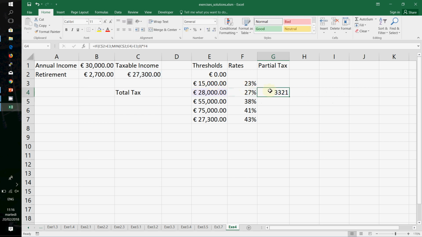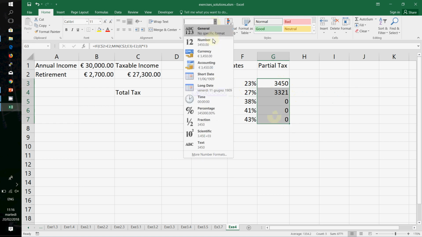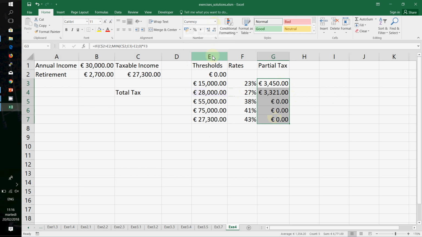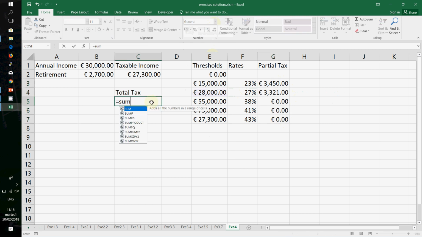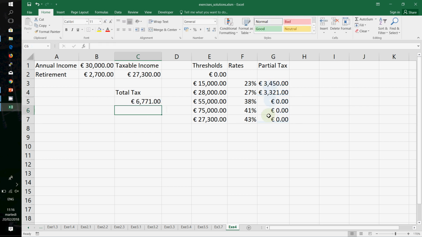Okay, so let's drag the formula up and let's drag the formula down. Let's set these values to currency. So the total tax that I have to pay is just the sum of these numbers here. Okay, 6,771 euros.